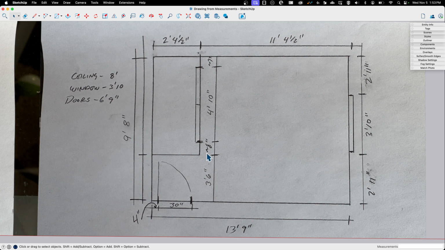And see right here, I apologize for my handwriting, but this is about 8 inches and this is about 7 inches. Some of this stuff is going to be a little bit off, and my big thing is if I make everything aligned to the overall dimensions, I can play with a little bit of slop here and just center the door, that kind of thing. So I was conscious of that as I took those dimensions in.